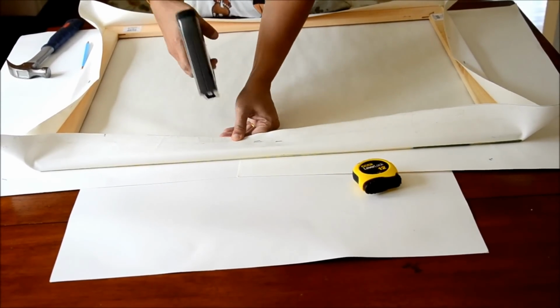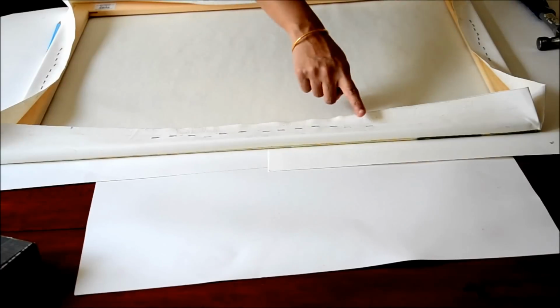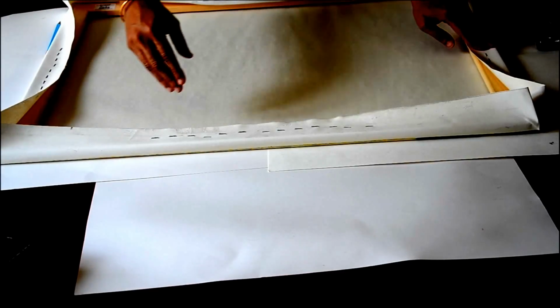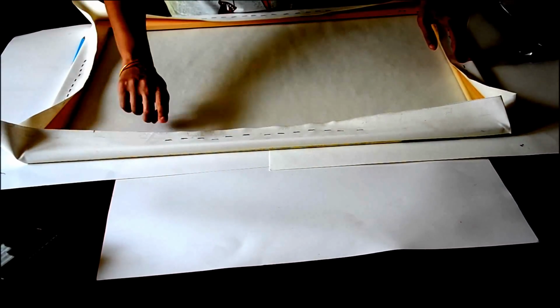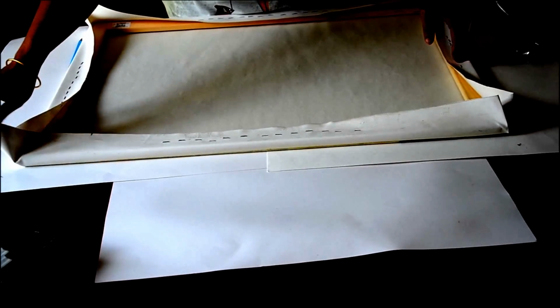And I think I should go this way. So now I've got my staples covered to, I would say, half of the stretcher bar. And that's when you have to do your corners. You have to fold in your corners. Don't wait till the last moment and staple all the way to do your corners, because it's going to be very difficult to work with the canvas.